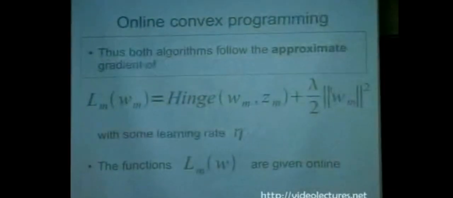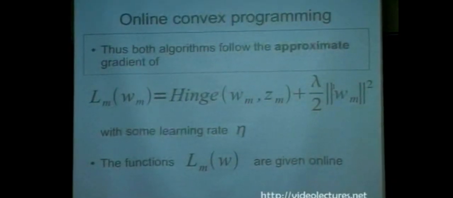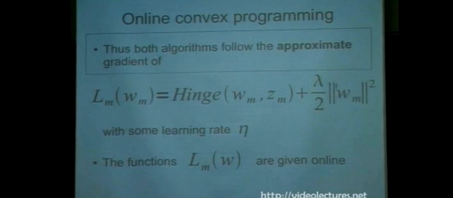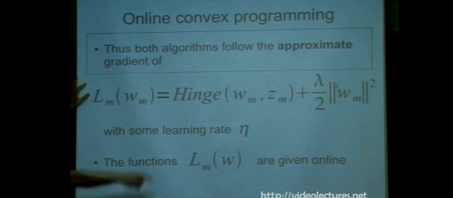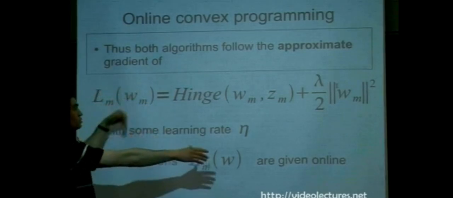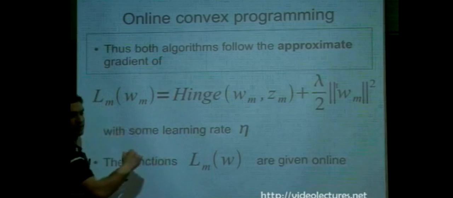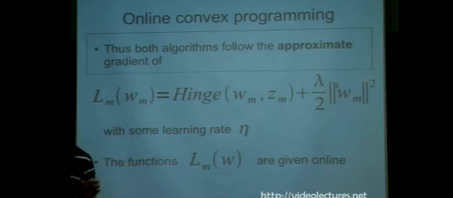This is the justification for the observation. And now, I will outline the way in which I apply Zinkevich theorem, and a version of it, in order to get regret bounds. Zinkevich theorem tells us that if we have a sequence of functions and we do gradient descent, then the performance of our algorithm will be nearly as good as the performance of any fixed point in hindsight. In other words, if we do online gradient descent on these functions Lm on our errors, then the total loss we will experience will be comparable to the loss of any fixed weight that may know all the examples even after they were given.